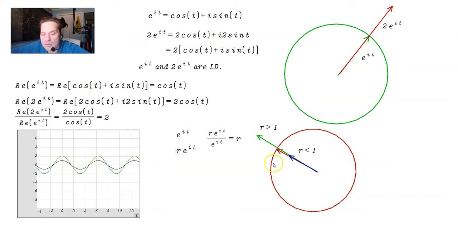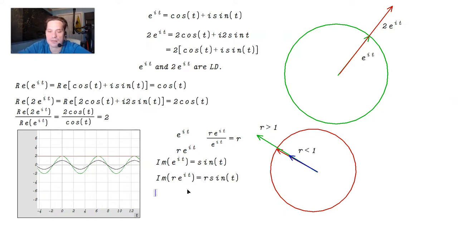So one more time to finish up. If I took the imaginary part of e^(it), going by what we did up there, it's basically the sine function, sine of t. Extract the imaginary part of re^(it), and that would be equal to r sine t. Now just divide one by the other. It doesn't matter whether it's the sine over the r sine or the r sine over the sine. You're going to get a constant ratio in either case. That's all that matters. So that's really it for this one.